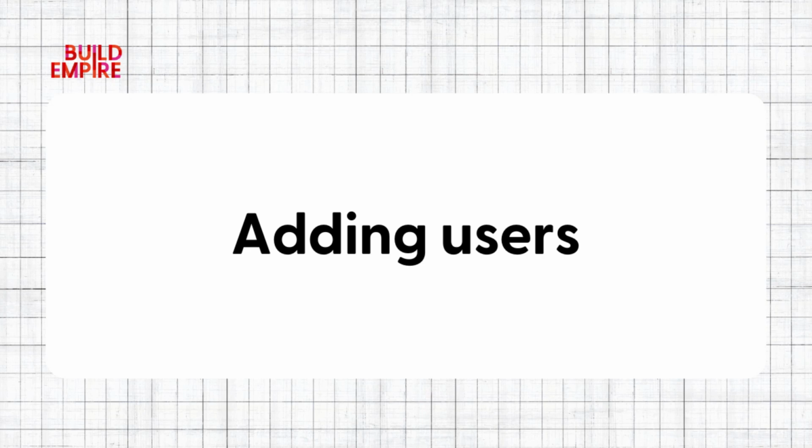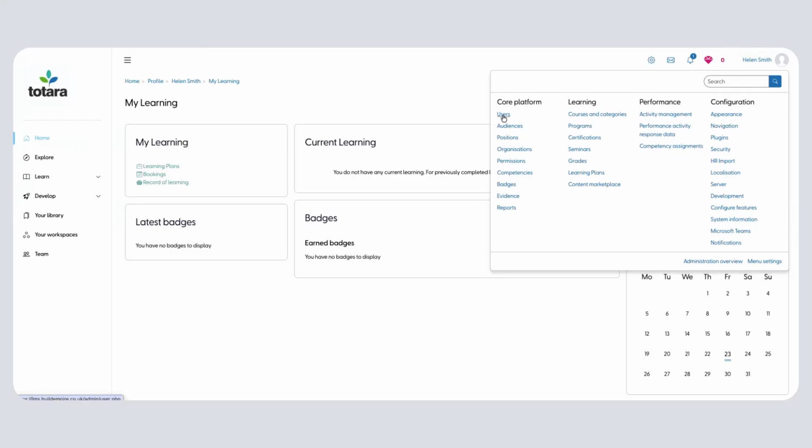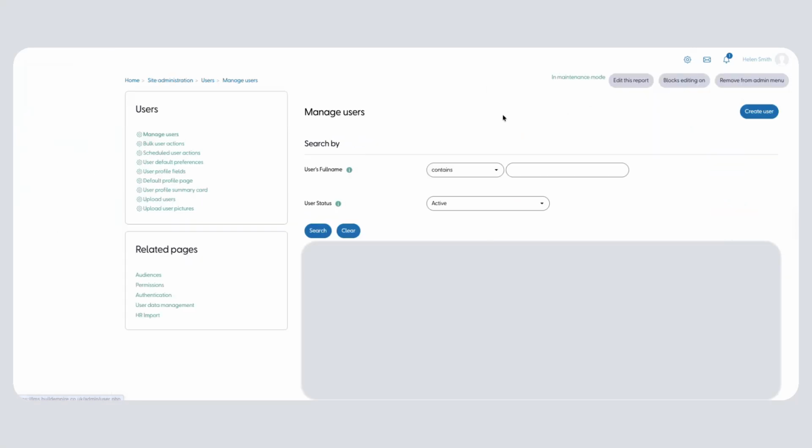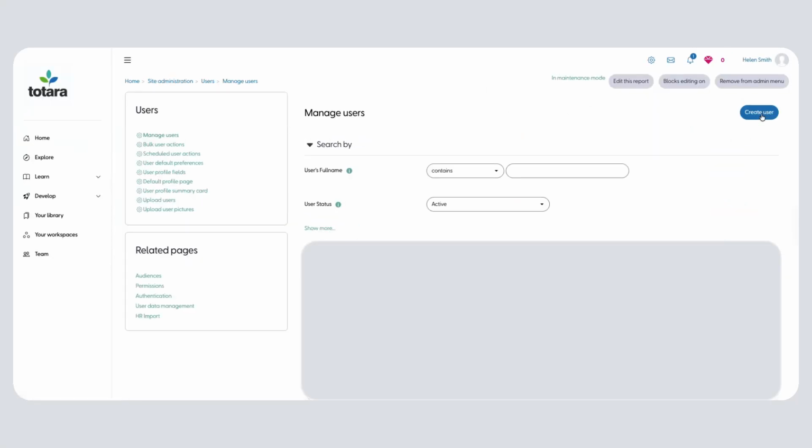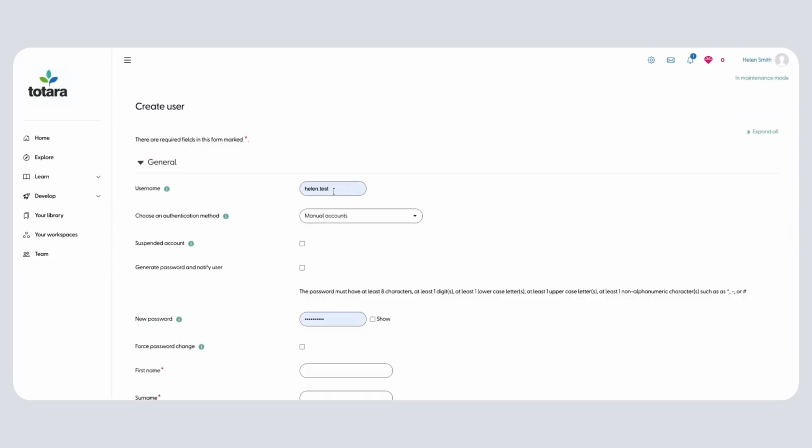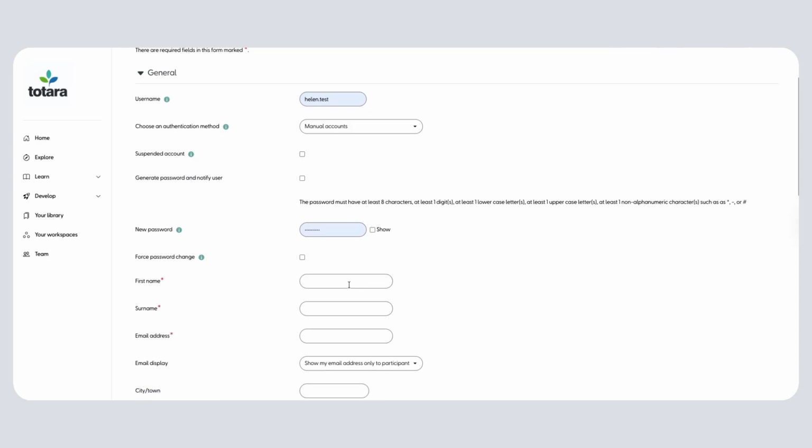Now let's get on to adding users. For a few people, I can do this manually. For bigger teams, you can import a CSV, which will save a lot of time. I also want profile fields filled, like location and department as well. So let's go to site admin, users, then accounts. Here I can add a new user. I'll enter a couple of details like name, email, etc. And then I'll save.